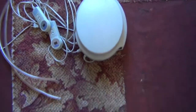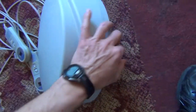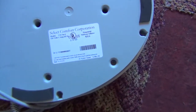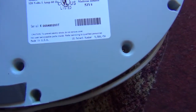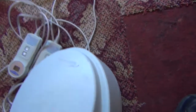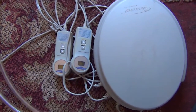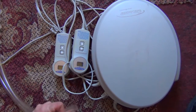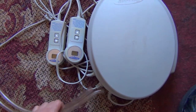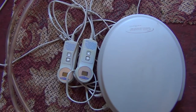Hello, right here I have a Sleep Number pump, model number UFCS4-2, but the problem is it doesn't pump anymore, and when we tried to deflate it, it didn't work either. People were saying these cost around $400, and I couldn't find one at all. Right now due to the pandemic and the hurricane in New Orleans, Sleep Number isn't really answering its phone. We've got a deflated air mattress and we're trying to figure out how to get it up quickly.